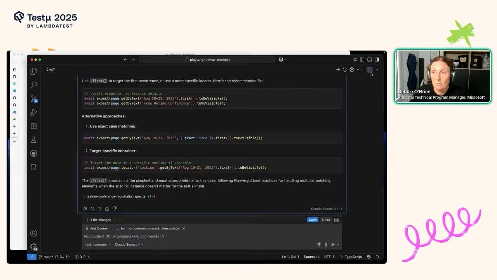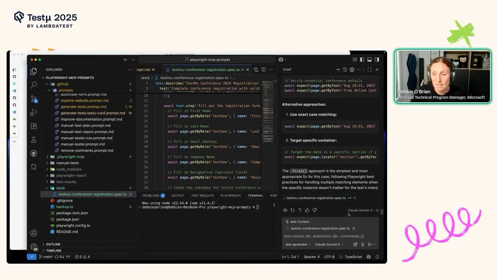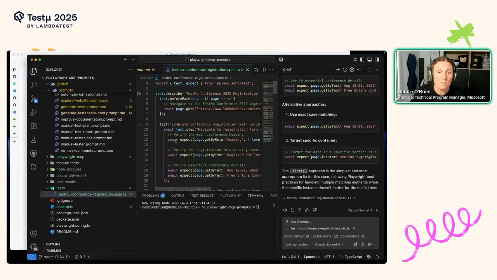And let's go back to this mode so I can see that it's in here. I'm going to keep that one change. That one change has been performed here. Let's go and keep it. And we can go ahead and run this test. This was the first test. Let's go ahead and run it with the VS Code extension. We could do it with the VS Code extension by clicking right here, but I might actually run it with UI mode just because it's quite cool.